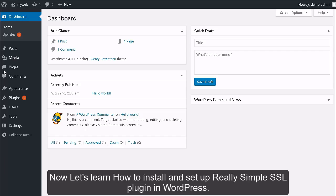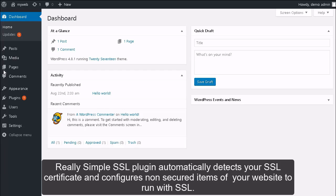Now let's learn how to install and set up the Really Simple SSL plugin in WordPress. The Really Simple SSL plugin automatically detects your SSL certificate and configures non-secured items of your website to run with SSL.